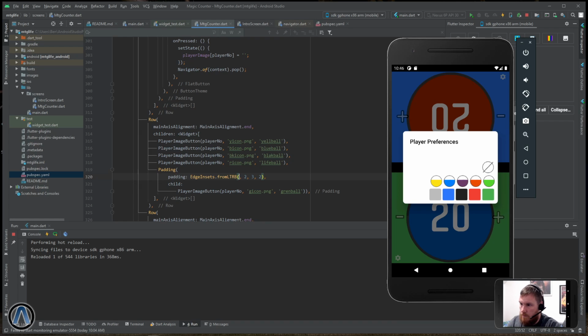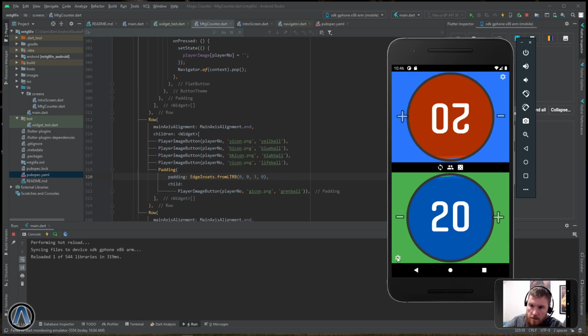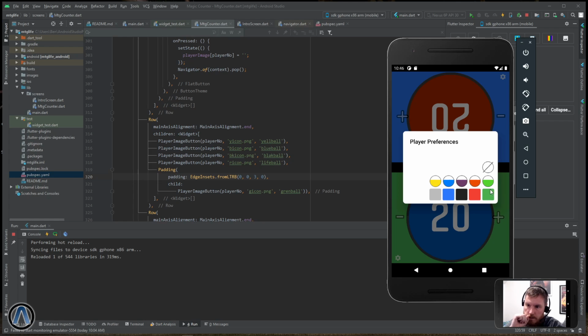We only want a 2 on the right, I think. There we go. 3 on the right. I think we'll make that a little bit more even. That's better.